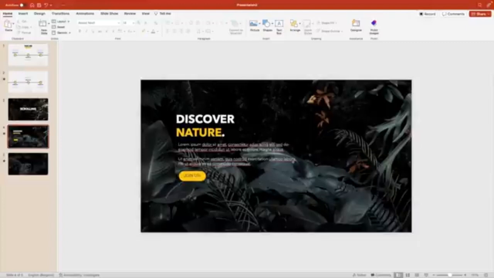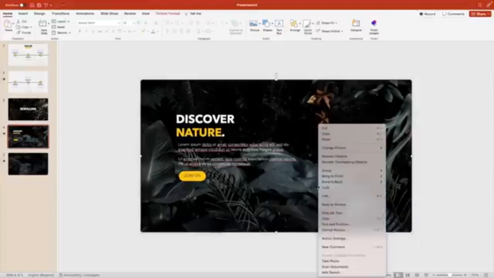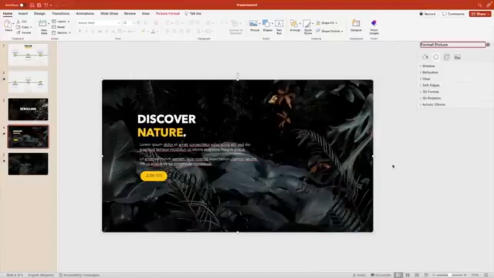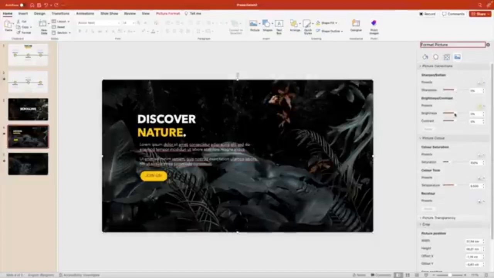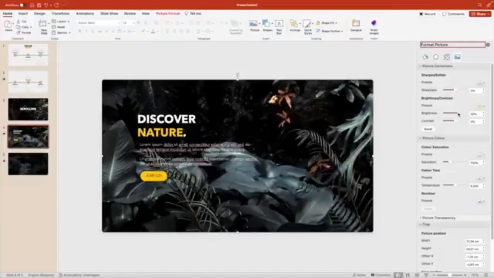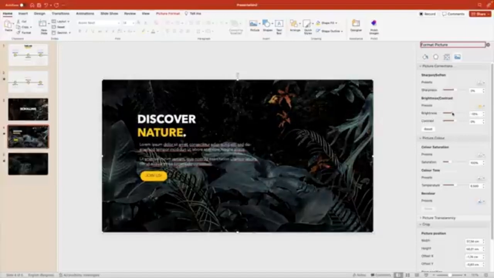If the contrast is a little bit too small, or if you find it hard to read the text, you can do a few things. You can either format picture, go to the picture settings, picture color. Here you can play with the settings of the image. You can make it darker, you can make it brighter, but in this case, I would say if you make it brighter, it's harder to read, but if you make it darker, it will become easier to read.